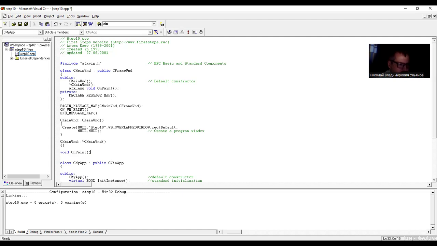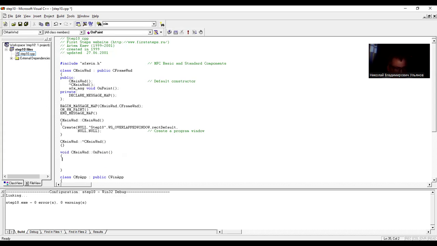It is necessary to put before the name on paint the global name of the class, C main window, and double colon. Okay, after this, it is possible to put the block with the commands of the reaction on the paint message.